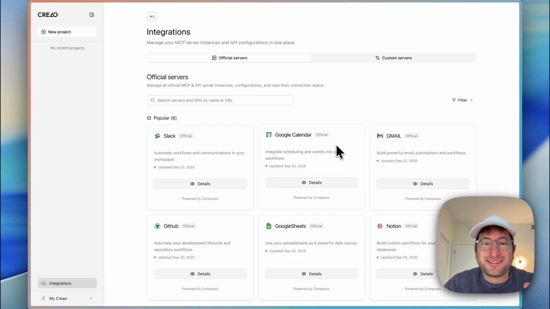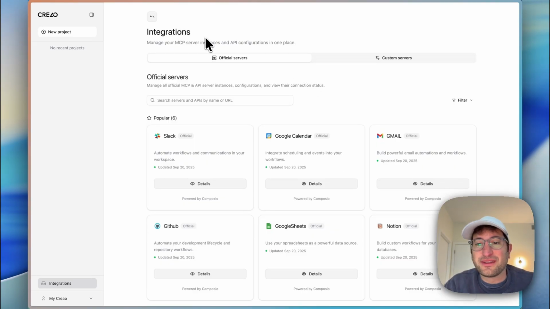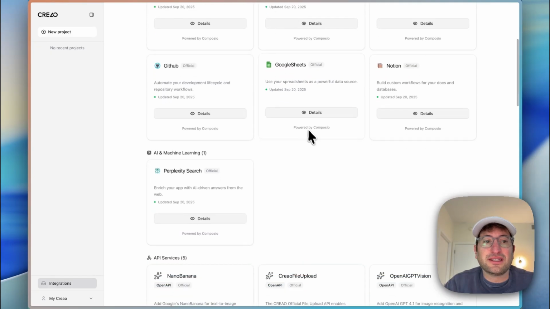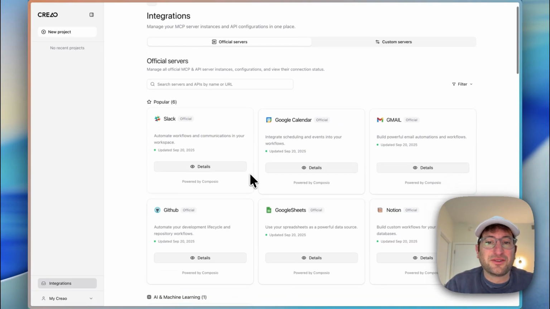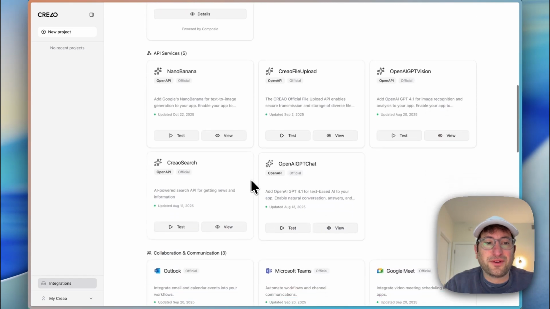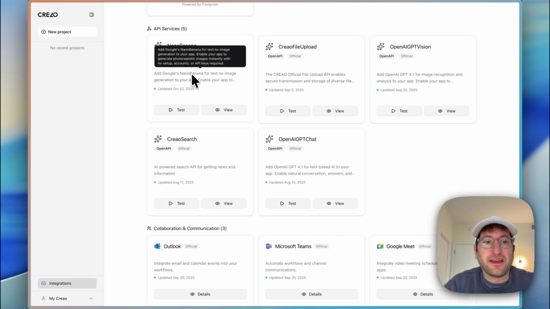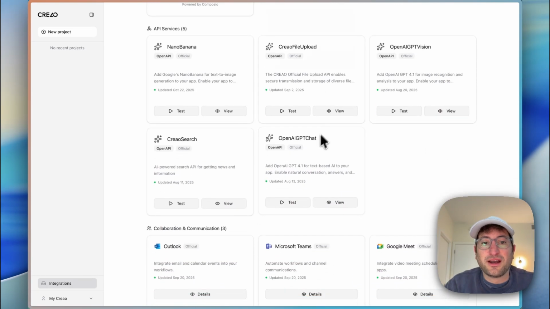We're going to start building ourselves in a second, but I want to show you one more thing, which is integrations. And this is something that I think makes Creao really cool and stand out from other tools. So you can add MCP servers into your Creao app. So you can manage your MCP server and API configurations here. And this is going to allow us to bring an additional functionality into our Creao app. So just as an example, here we have API services. So Nano Banana, we could bring image generation. We have OpenAI, so that's what we were using in some of the templates for text generation.